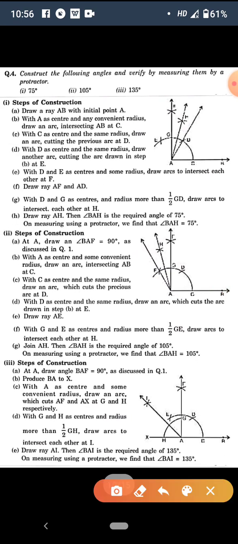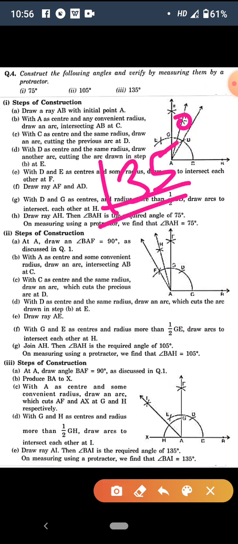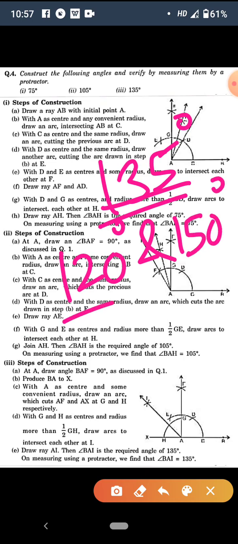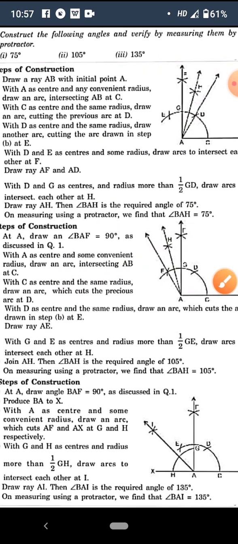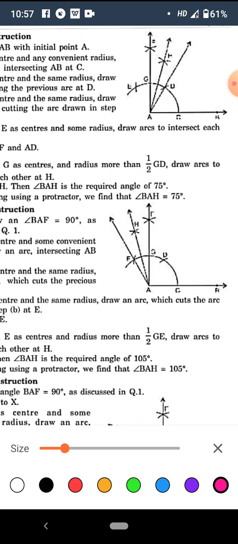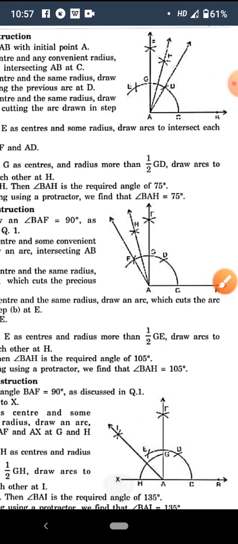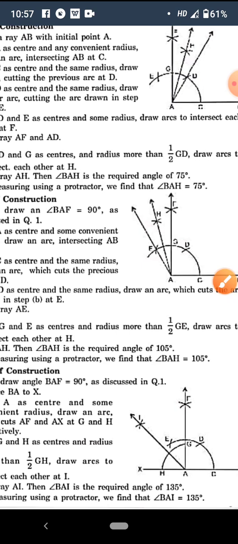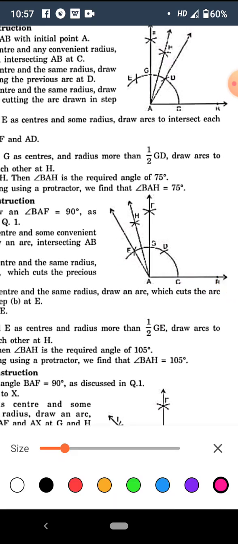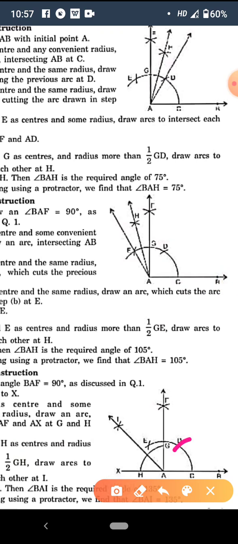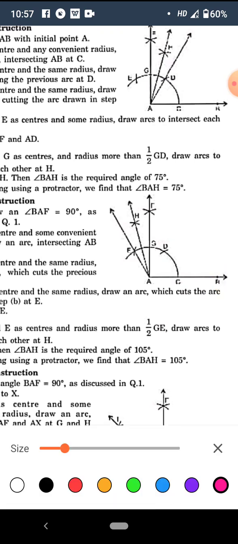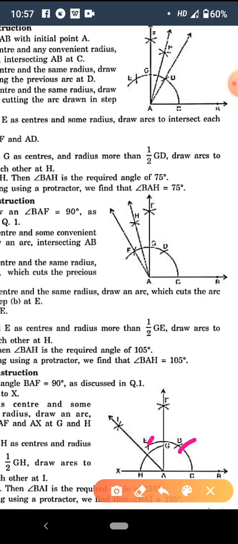And in the same manner for the 135 degree, what you have to do for 135, it will lie halfway between 120 and 150 degree. It will lie between 120 and 150. So what you have to do, you can see clearly here. Firstly, we will draw an angle of 60. This is 60, this is 120. Okay, this is 120. एंड आपको 150 बनाना है, ठीक है. 120 तो आपका बन गया 2 आर्क से, 60 का आर्क हो गया, ये 120 का आर्क हो गया.